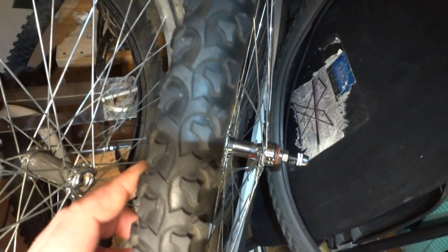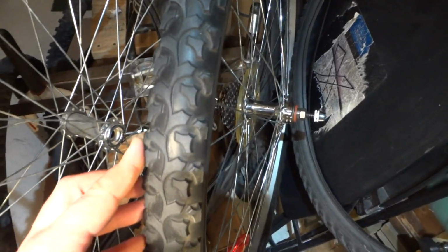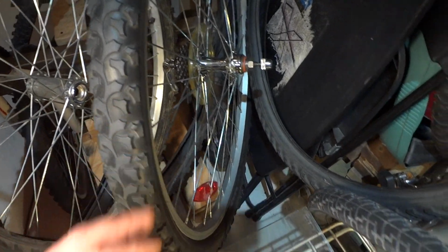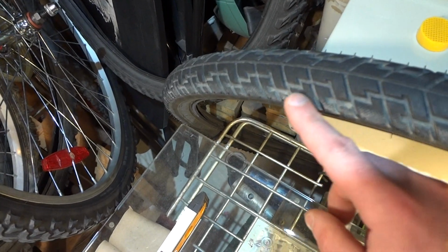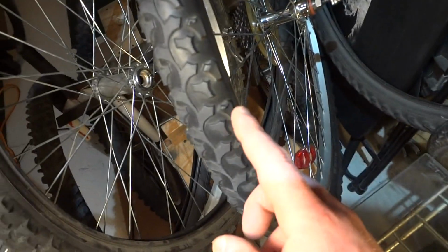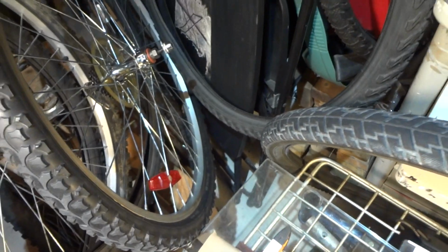You're going to lose traction, but only on the side of the tire. But you're going to gain less rolling resistance. This tire here is more like a hybrid tire, so basically it's going to turn into that. It doesn't have those extreme edges. This one, with the edges cut off, is still going to grip better than this one.